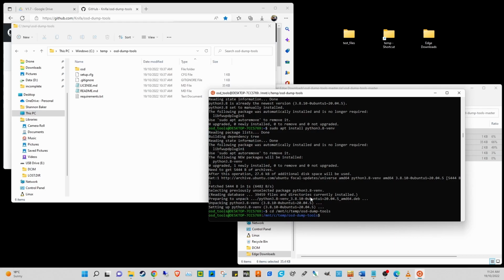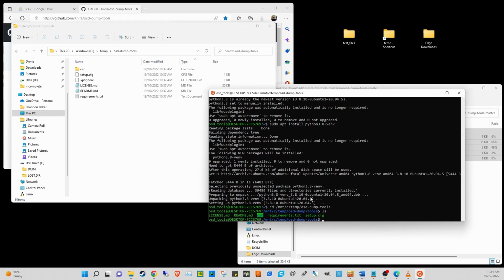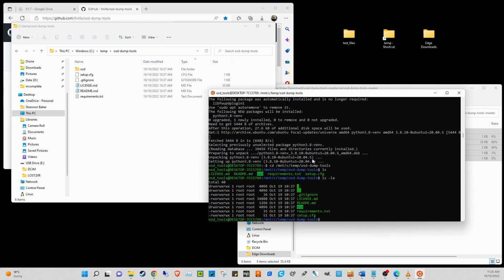So if I do an ls command, which is the same as a dir command under Windows command prompt, you'll see we have the files as here, noting that anything that starts with a dot is hidden from this standard ls command. If we want to have a look at everything that's in that directory, including anything hidden, as long as we've got access to those hidden files, just ls -la. Okay, so we're in that directory.